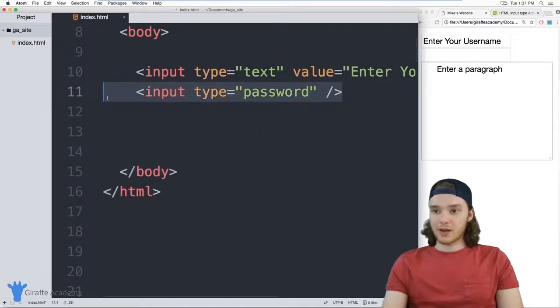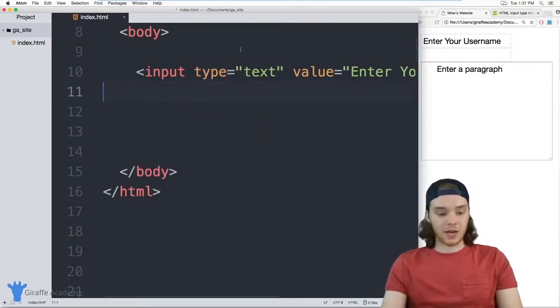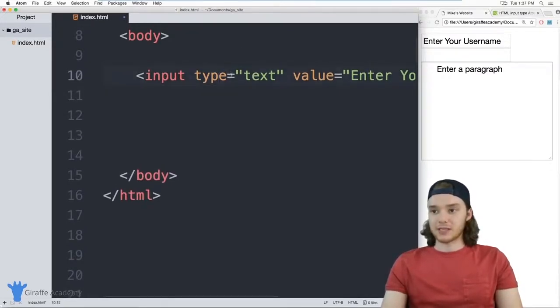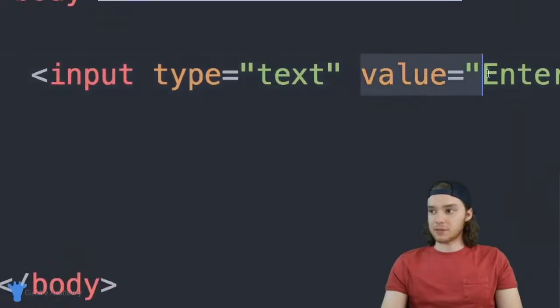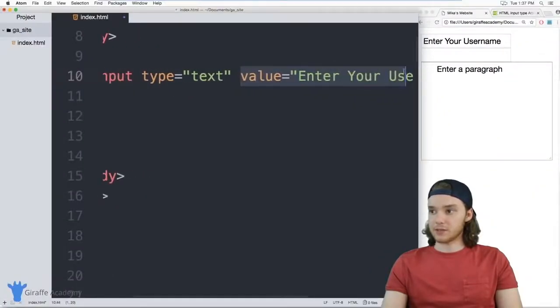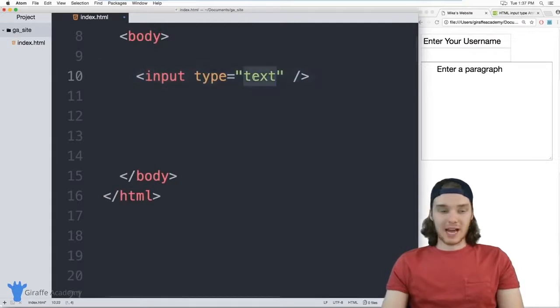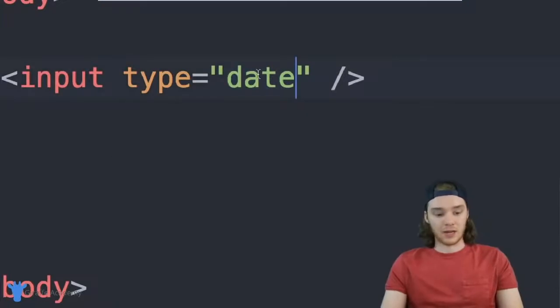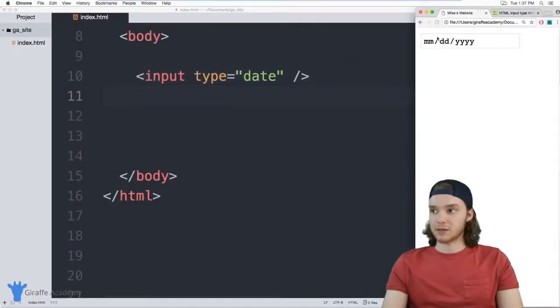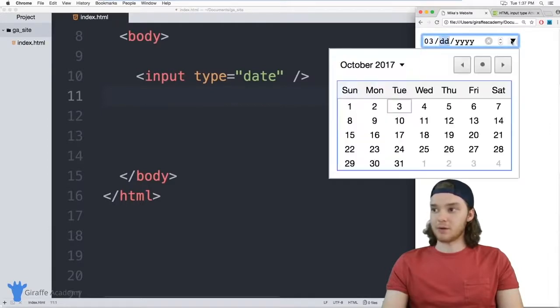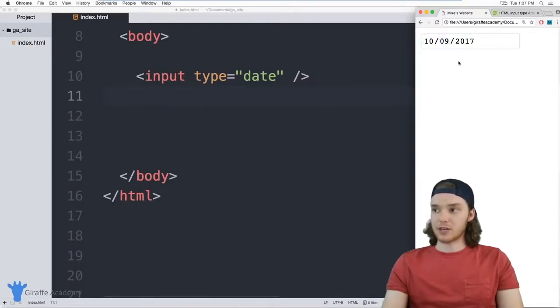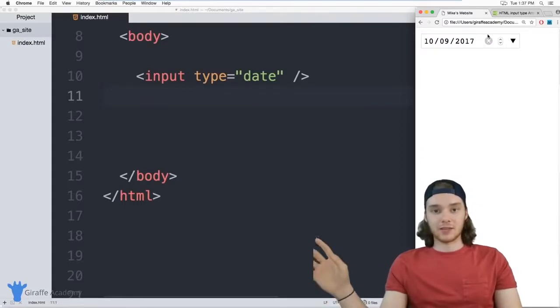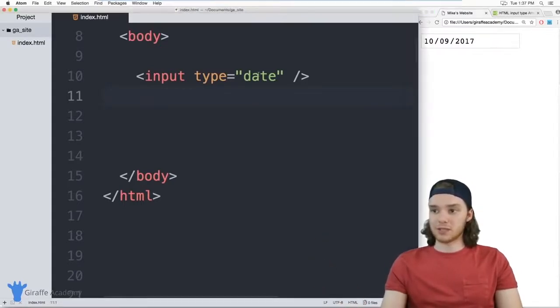There's a couple other input tags that we can look at. So there's different types of input that you can accept. And I'm just gonna get rid of this value actually. In addition to accepting things like text, we can also accept something like a date. So a lot of times you might have someone enter their birthday or something, and you can see now the browser is displaying this little date input for us, and you get this little calendar widget. And this is gonna look different on different browsers, but for the most part, if you use this input type, you can control what the user is gonna input.